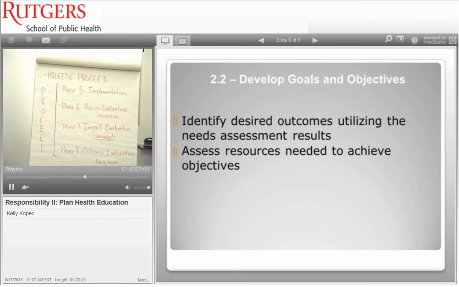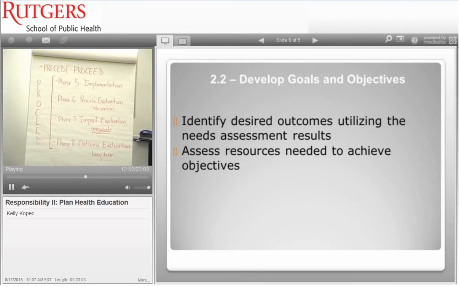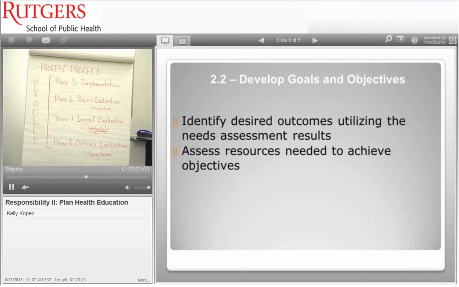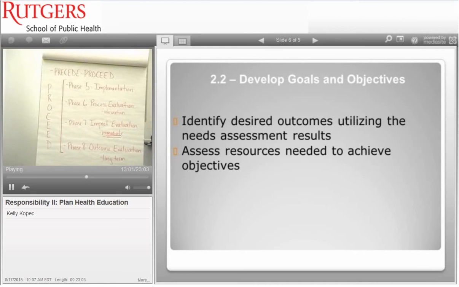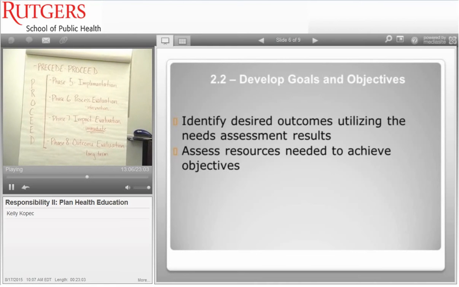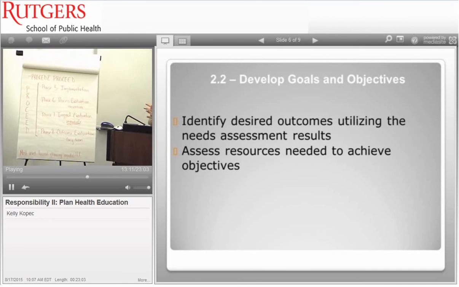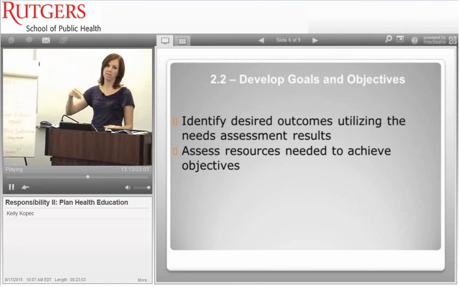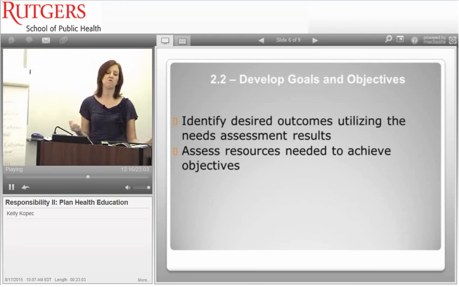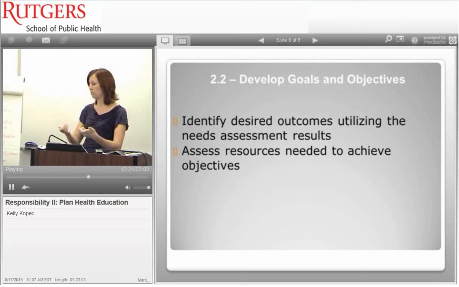And then we have the proceed half of this planning model. Phase 5 is implementation. Phase 6 is process evaluation, where you're actually evaluating the program itself, the implementation of the program, the intervention itself. Phase 7 is impact evaluation. So what are the immediate results of my program? If I had this car seat safety program, how many people showed up? How many people learned? I asked them, hey, can you demonstrate now how to properly buckle your toddler in a 5-point harness? And they were able to do it right then and there.